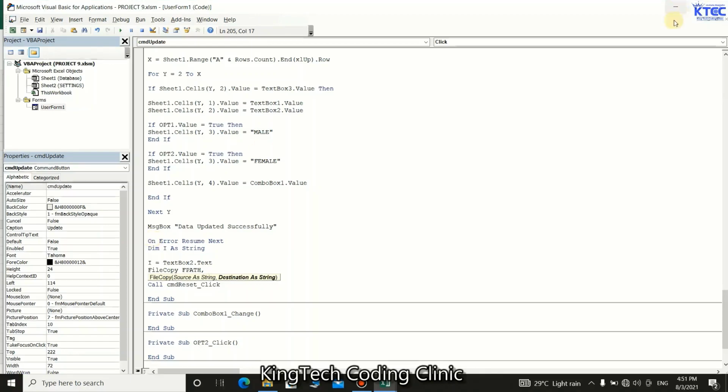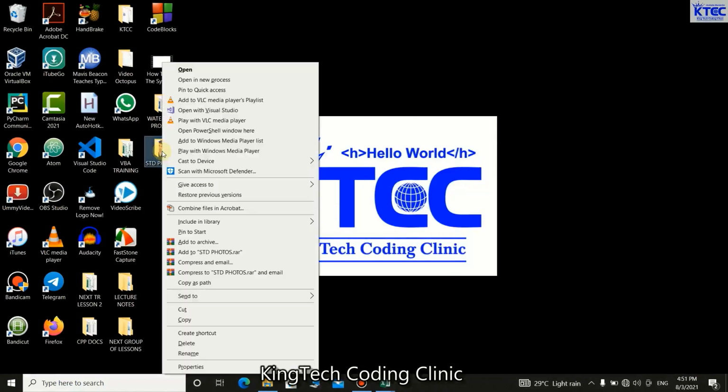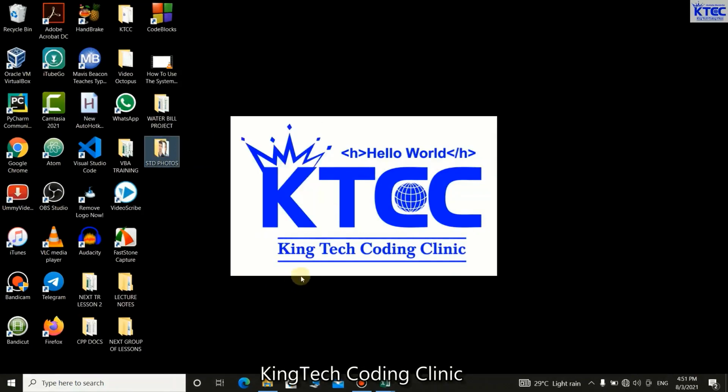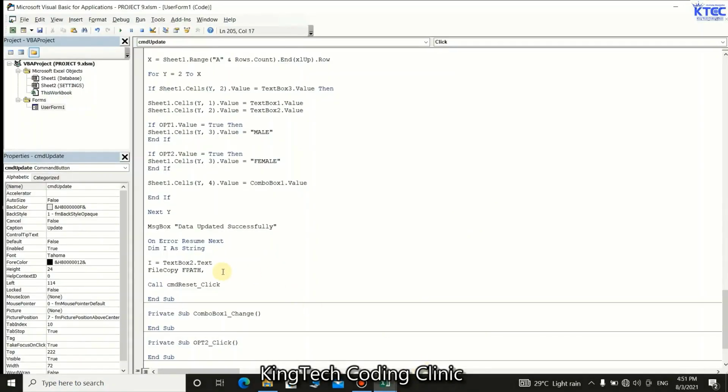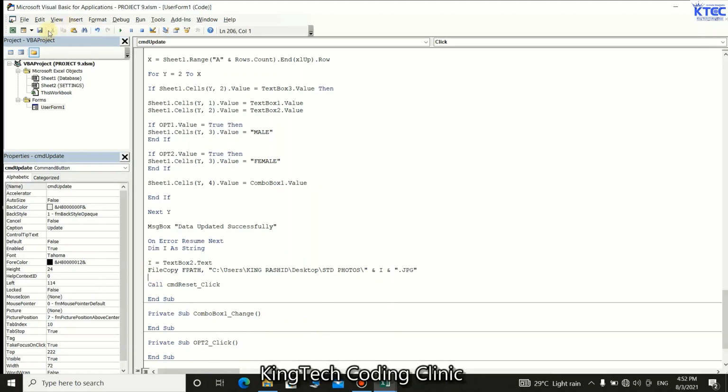So we would want to, let's quickly go back and then copy the file path again. So press and hold the shift key on the keyboard, right click, and then you release it, then you copy as path. Okay, so once we come back here, we would want to paste it here. So basically that is what we are trying to do now. What we just have to do is concatenate it with the name of the image. We concatenate this with I, but we set I to text box 2, that is the name. Name is coming from text box 2, then concatenate these two words. Let's say then dot jpg. Okay, perfect. That is that. I think this should work now without any problem. So that is that. Now let's check on update functionality again and see.